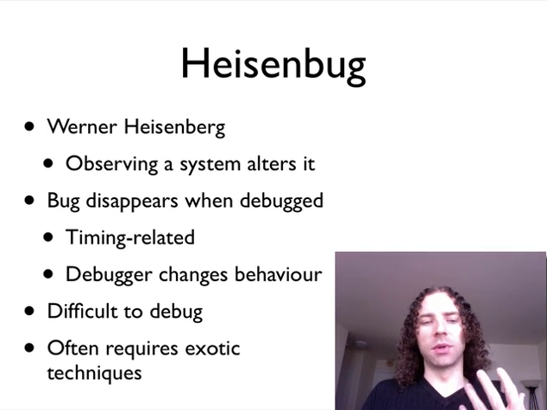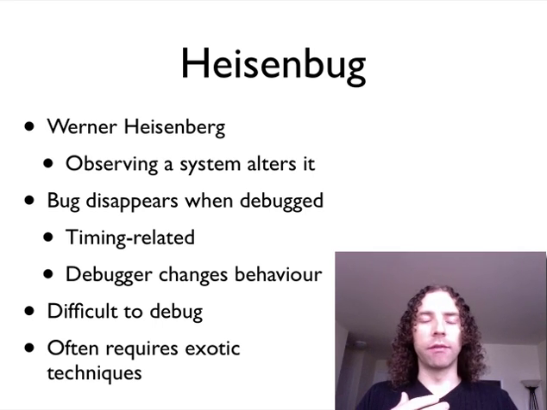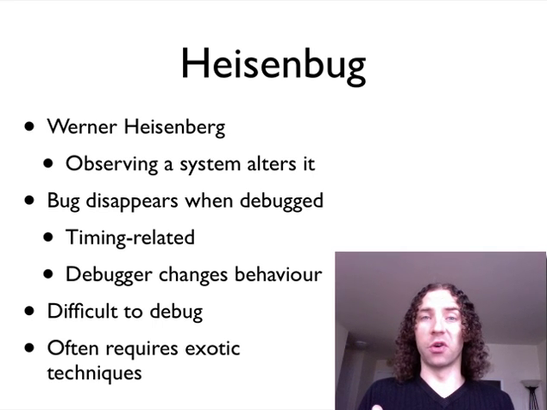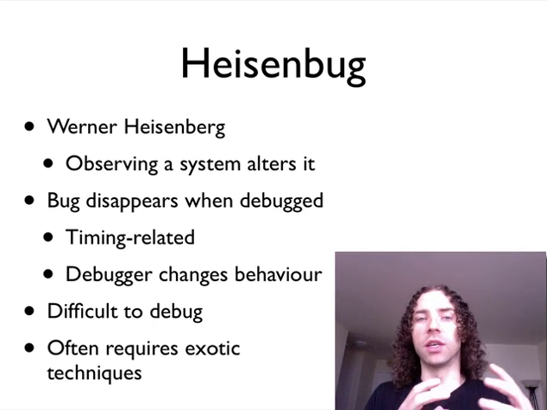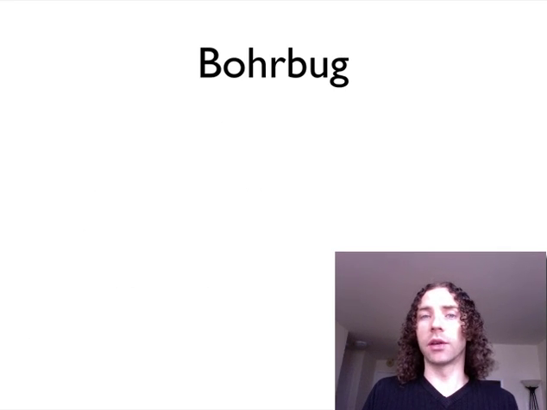So you sometimes use some kind of exotic techniques for this. This often means that instead of collecting information prior to the bug occurring, you might have to just try and detect the bug as quickly as possible and capture enough of the information of what was going on in the system right after the bug happened, so you can do a post-mortem breakdown to figure out, okay, based on what was happening when we observed the bug, what could have caused this. So these end up being pretty common because they come up in a lot of asynchronous or multi-threaded environments, and they are hard to debug. So you see this a lot.